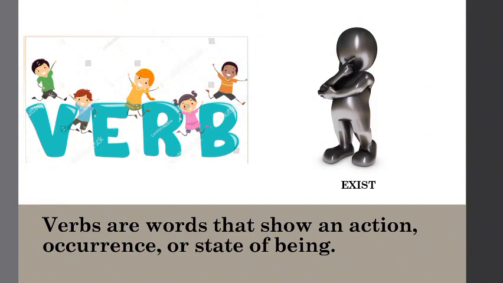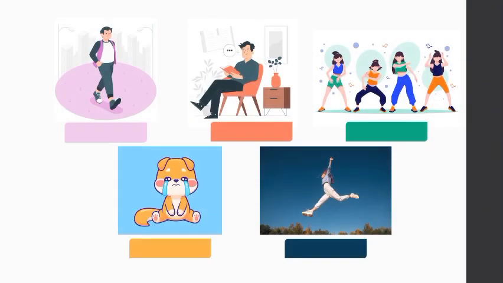In this slide, we have five photos that perform different actions, and your task is to name or write the action that is being performed by the object in the photo. I will be giving you 10 seconds to write your answer on a separate sheet of paper. Your time starts now.